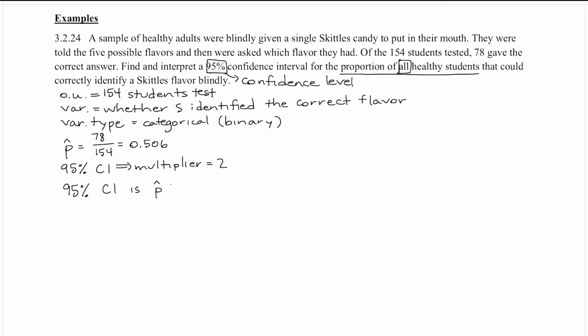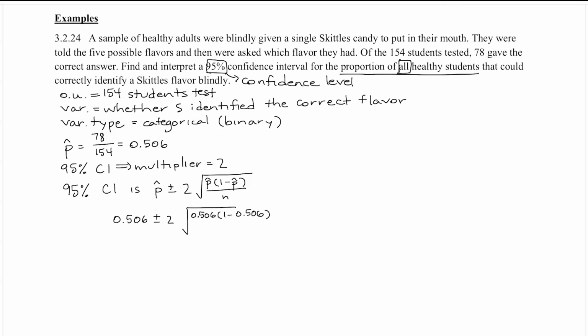And so again, based on the formulas that were given up above, these are the formulas in number 2 under categorical variable. The 95% confidence interval is the statistic p-hat plus or minus the multiplier 2 times the square root of p-hat times 1 minus p-hat all over n. So what we're going to do is plug the pieces in and work our way down. And again, I strongly recommend that you have a calculator handy and you calculate these things as we go and make sure that you can get the correct answers.